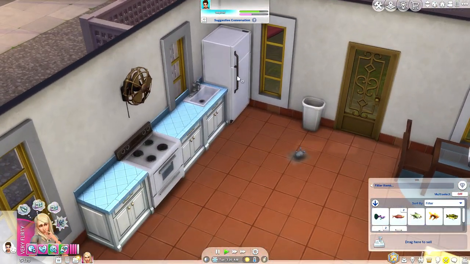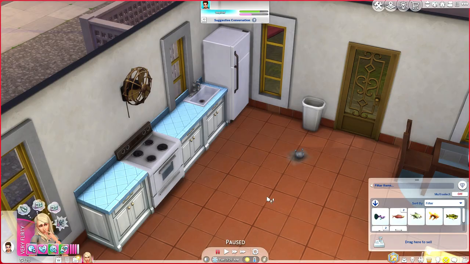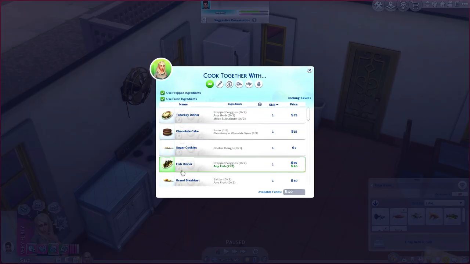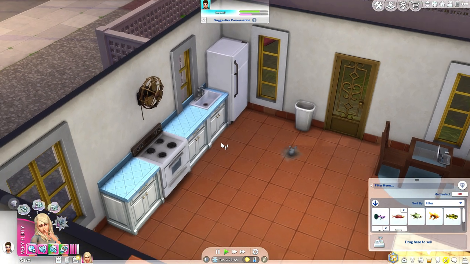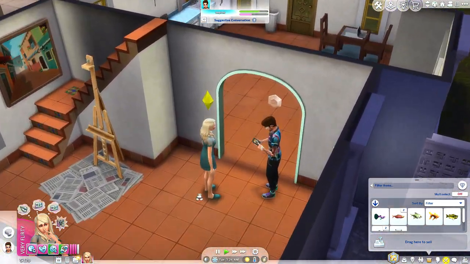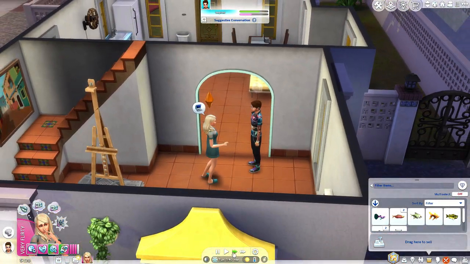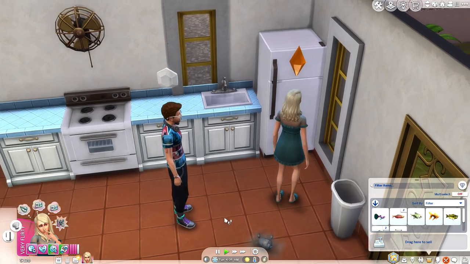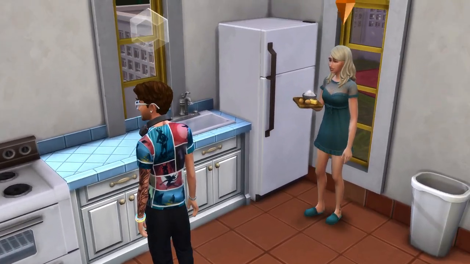Ooh, I know what you can do, Bowie. You can maybe make you two something to eat. We can cook together. Oh my gosh, what shall we cook together? This is gonna be so great. Maybe they got a hold of some suspicious substance and they got the munchies and they decided to bake a chocolate cake together. Oh my gosh, let's do this. Shall we bake together a chocolate cake? I think that's a good idea. Alrighty do. Oh my gosh, I can't believe this is happening. They're gonna bake a cake together. Oh my gosh.